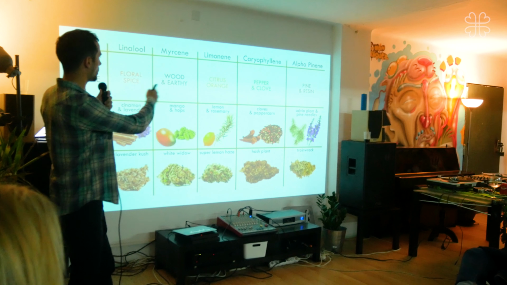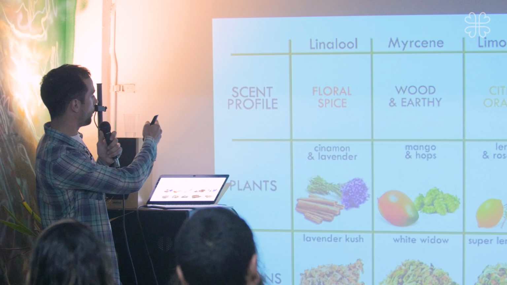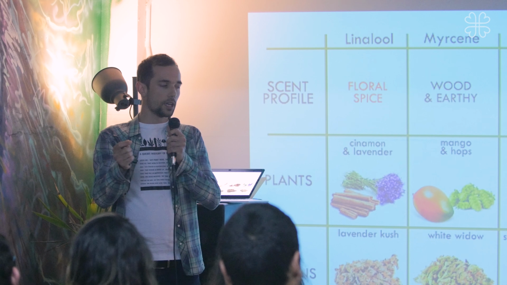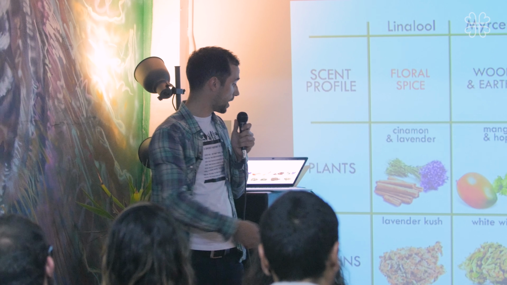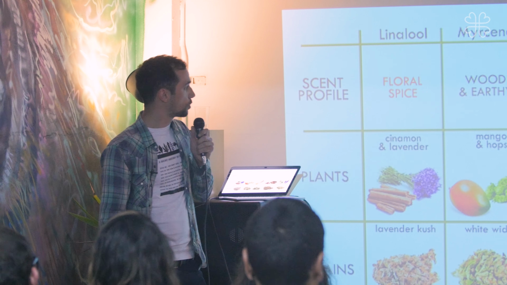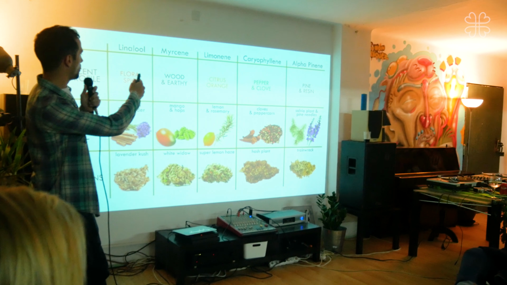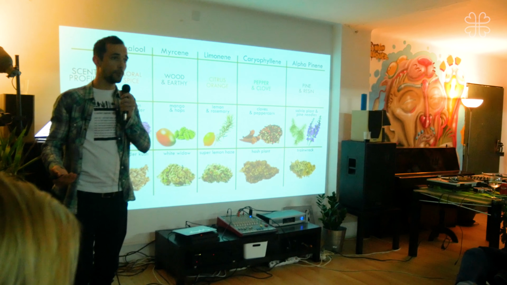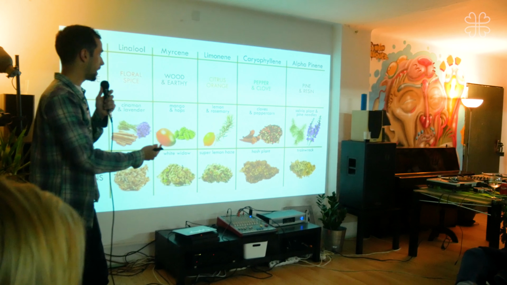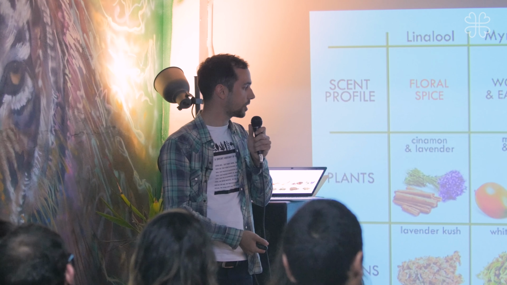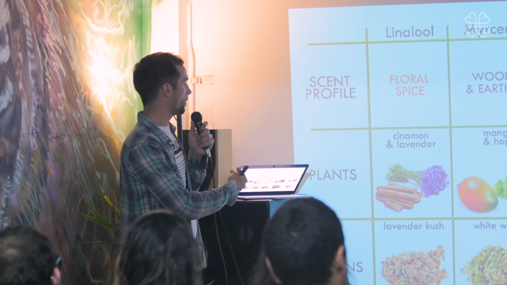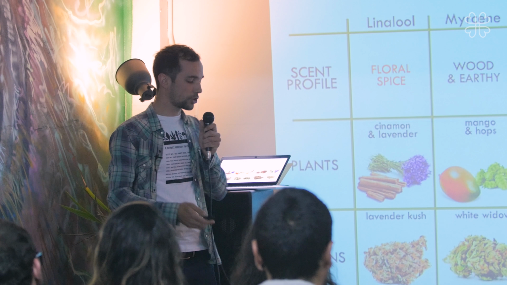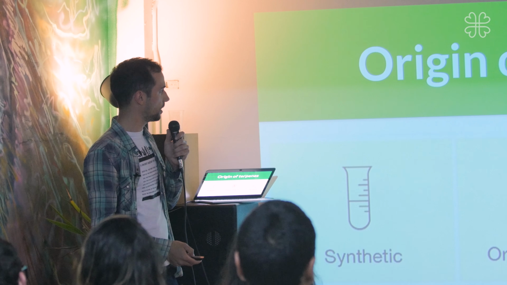So here you have different types of terpene that you can find in plants and in cannabis strains. The terpenes are the link between all these plants that you can find everywhere and some very specific cannabis strains. So for example, limonene will give a citrus and orange flavor. And you can find this obviously in lemon and in rosemary. And you can also find limonene in Super Lemon Haze. So you have hundreds of terpenes, which can come from plants or from strains. And that's what I'm going to talk about in more detail tonight.